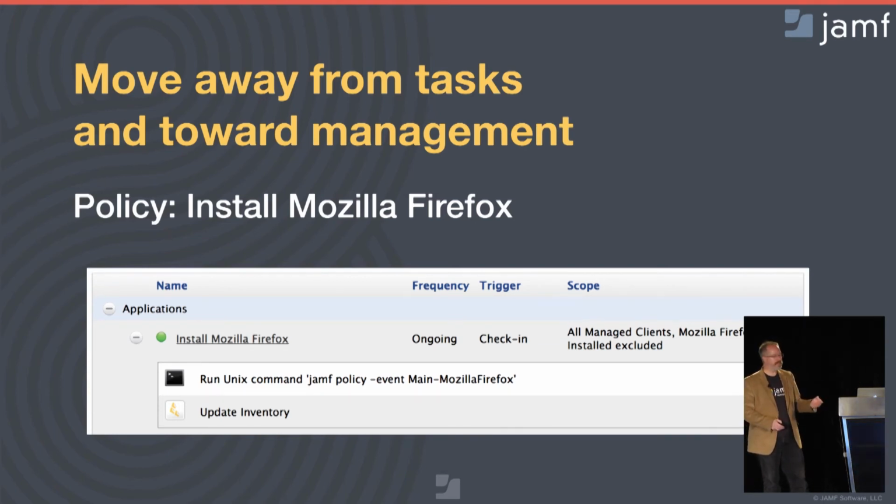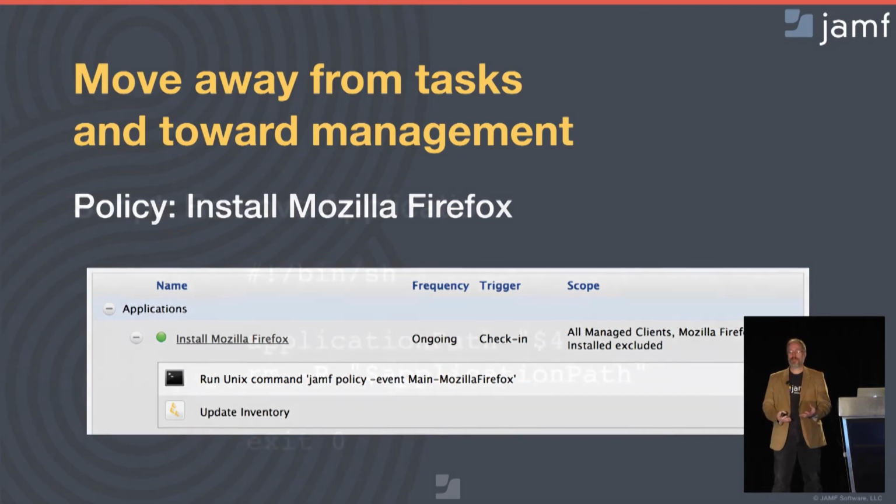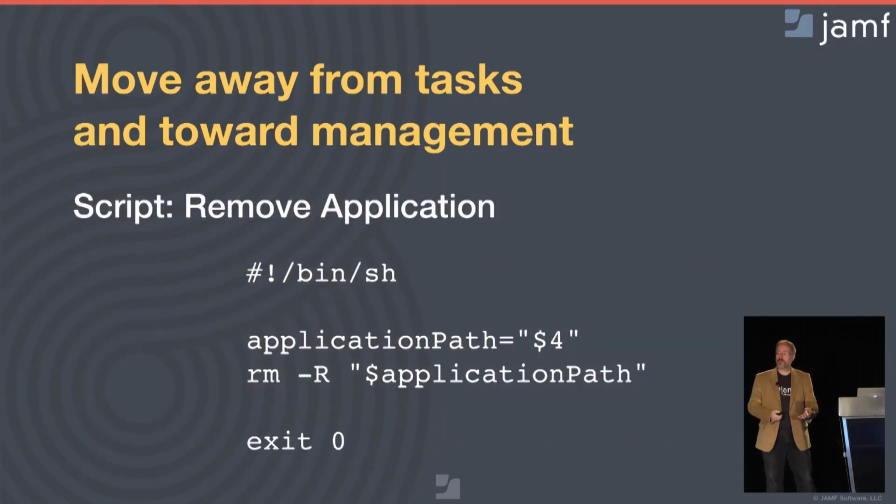All right, now that Firefox is installed, how do we keep it up to date? If I deploy a newer version of Firefox over an older version, I'm risking merging the app bundles and breaking the app. Therefore, I'm going to choose to remove the old version of Firefox before installing the new version. I'm going to do that with a simple script, and I'll label the $4 script parameter as just application path. That's going to let me use this script over and over in multiple policies for multiple applications, and all I ever need to do is enter the path to the application in the policy and leave the script alone. I'm making the script reusable.